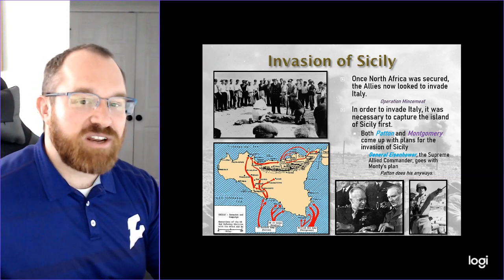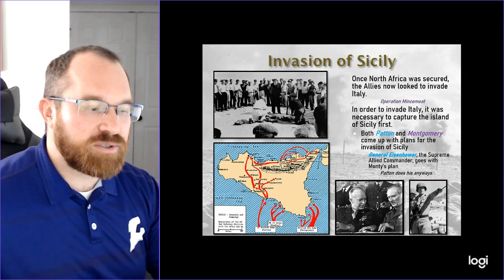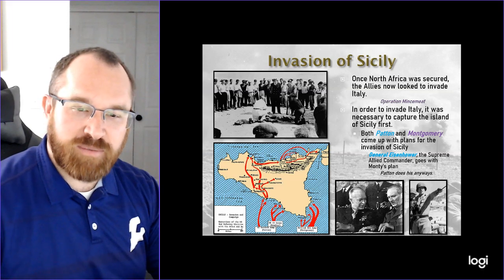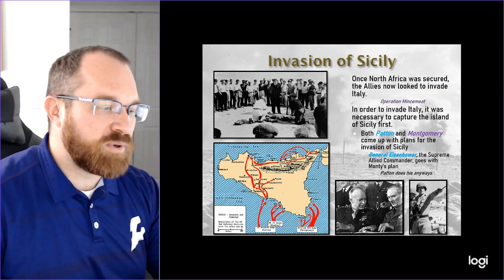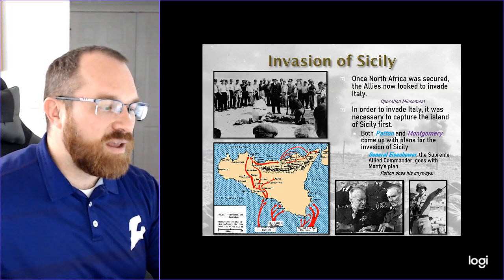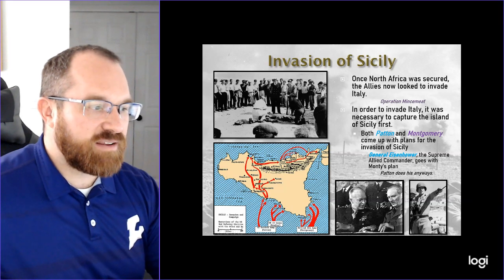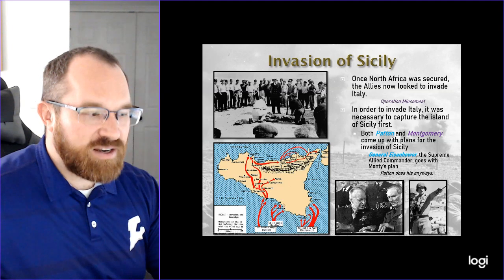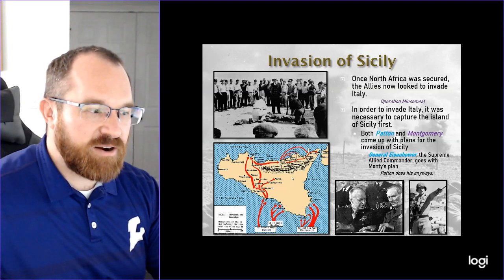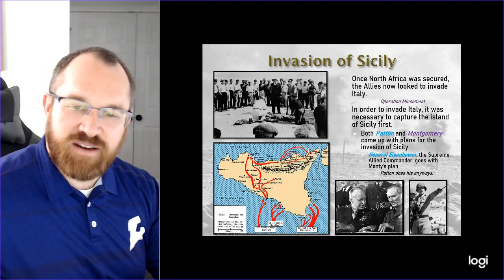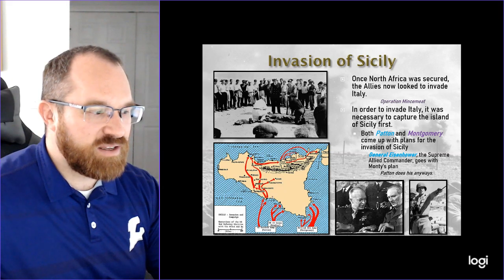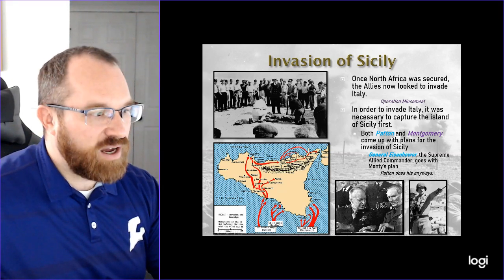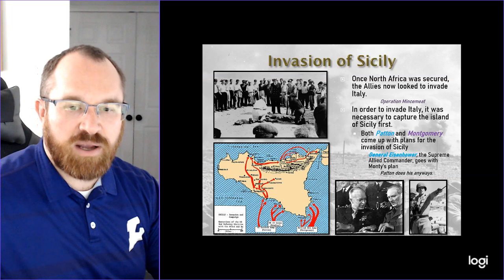He gives just enough troops to one of his subordinate generals, a guy named Omar Bradley, a very famous American general as well of World War II. And Bradley lands here. If you're noticing this map here, this is the actual invasion map. Bradley lands here, and he does watch the British flank right here. Montgomery does land here the way he planned to and pushes up towards Messina, but Patton lands here at Licata and pushes up to Palermo and goes across.